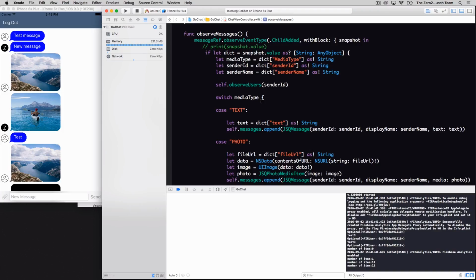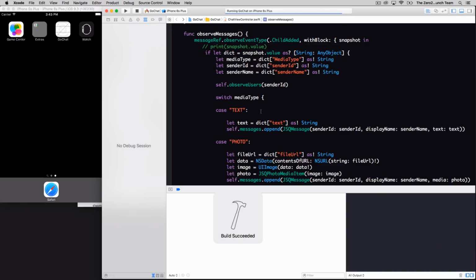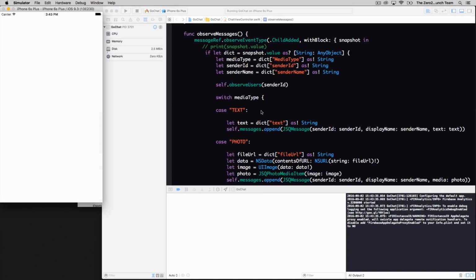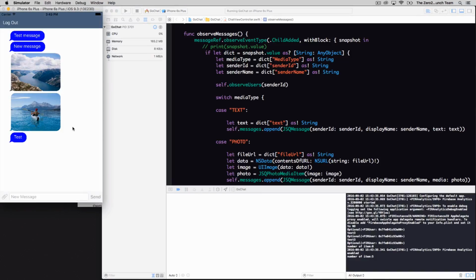Hi everyone. Last time, we constructed the user database and successfully displayed the user information to the chat view. Our app is functioning, but the way it downloads data is inefficient. To see why, let's run the app and see. We'll pay attention to the downloading process and see what's going on during this time.